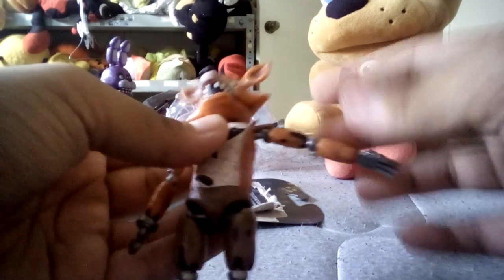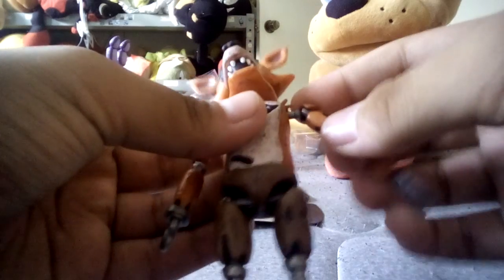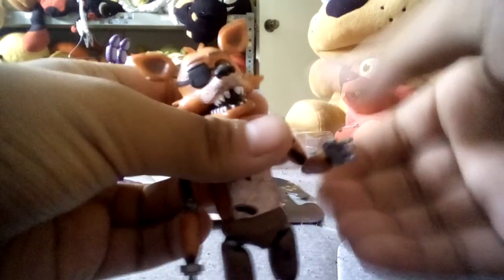Wow, Foxy has ball jointed wrists, ball jointed neck. His shoulders, though, are more movement-like than Bonnie's, probably because he's a lot thinner than the others. Although it does come off easily, but yet it can put back on. So, there it is. Yeah, ball jointed elbows. No waist joint, obviously.